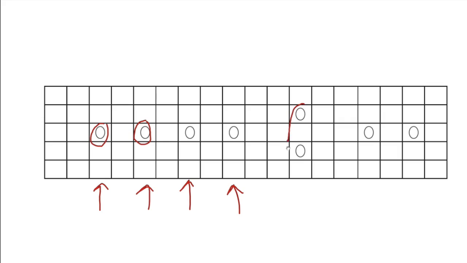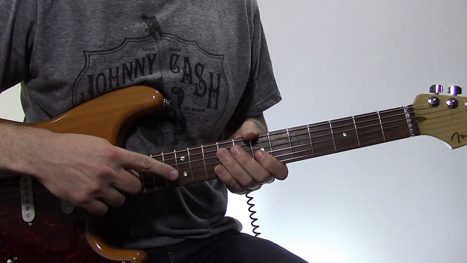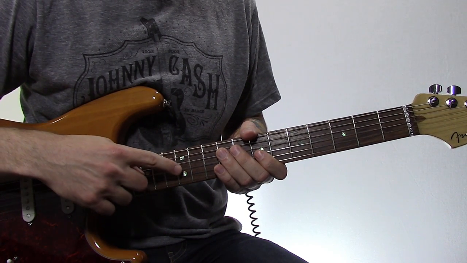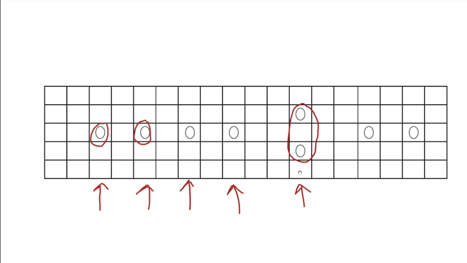And then you're going to usually come across a double marker at your 12th fret. Your 12th fret is really important, and we'll talk about that more in the next lesson. We'll talk about these markers in the next lesson as well, and how they're actually just mimicking what's going on down here.